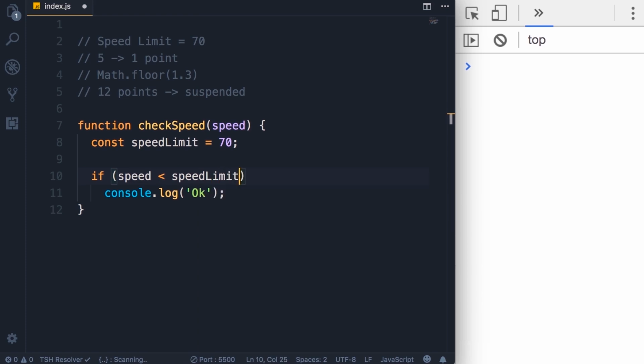With this change, now our code is more expressive, and also, if you want to use this number somewhere else in this function, we don't have to repeat it multiple times. We have defined it here once, and we can reuse it in multiple places. If tomorrow the speed limit changes to, let's say 75 or 65, there is only a single place that we have to change, okay? So if the speed is less than the speed limit, we display OK.